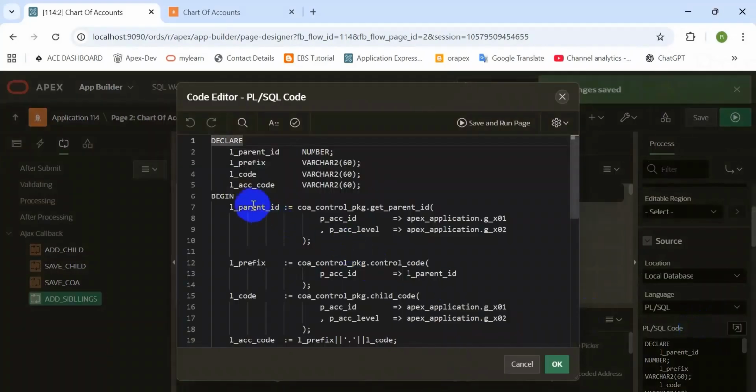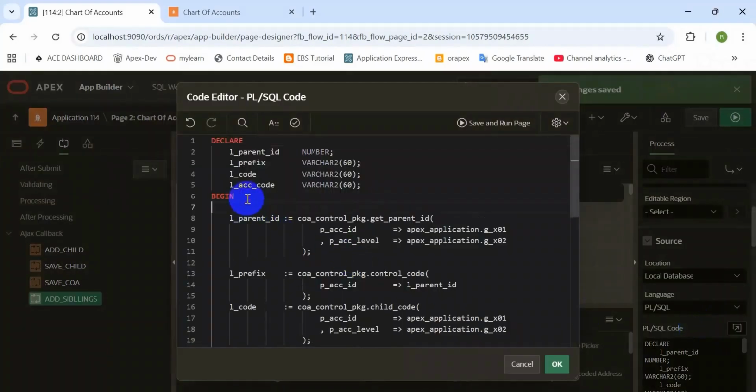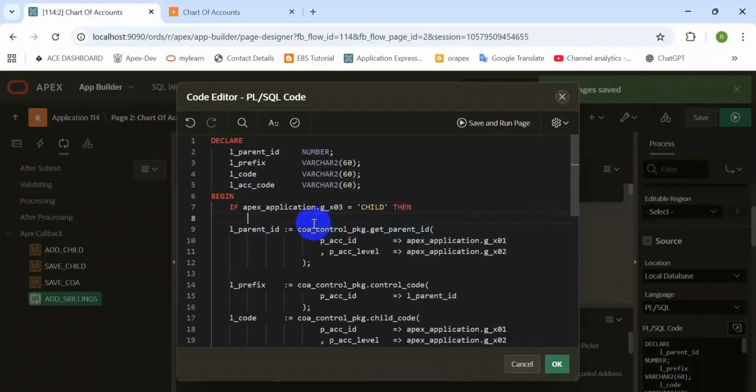Here was a little bit mistakes. I need to check the, sorry, not account ID.